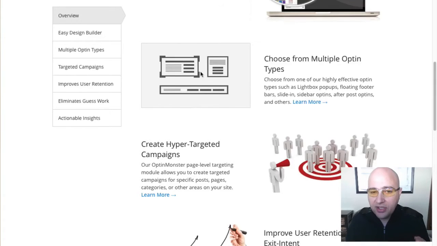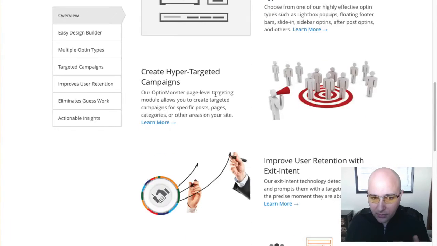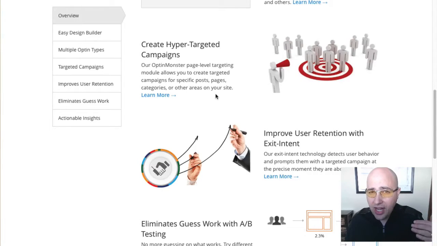Multiple opt-in types. Now, the primary opt-in type that they have is just the pop-up, but they also have a thing where it pops up on the bottom of the active web page you're on, so it kind of slides up. They also have a thing on the bottom right where I believe you can position it, and it kind of looks like a chat, but it's really an opt-in. You click on it, a little thing pops up, and it says opt-in or whatever. You can target, so you can have pop-ups on a per-page basis.